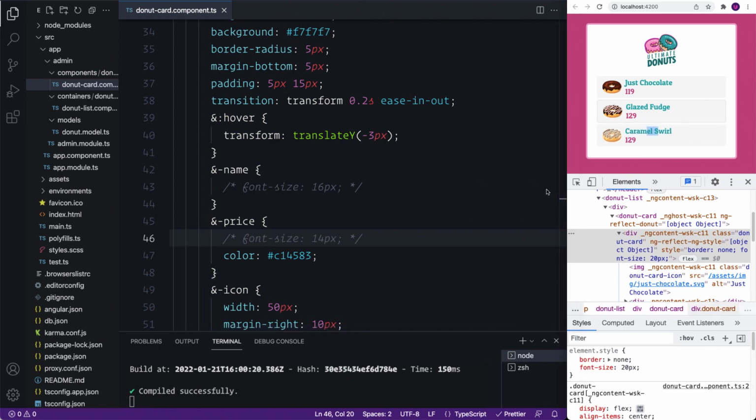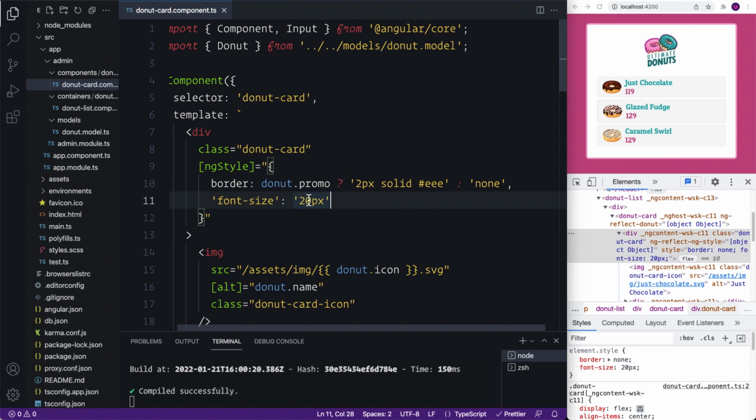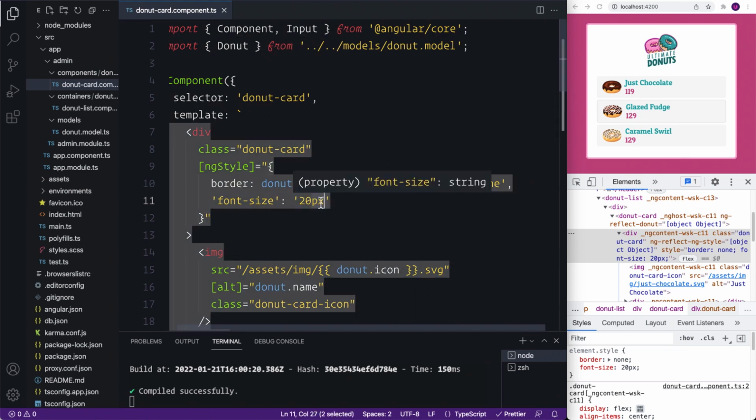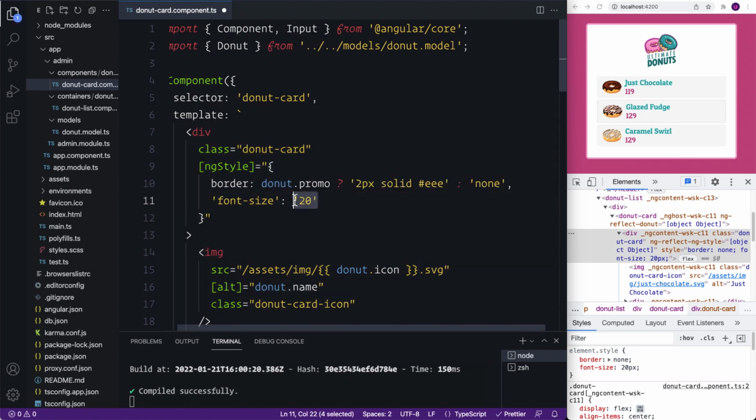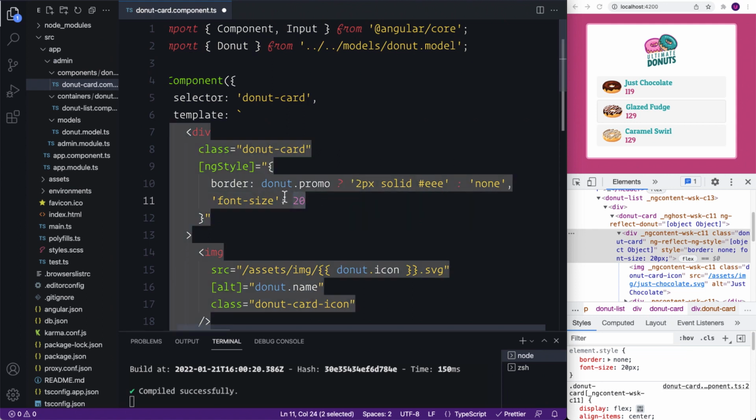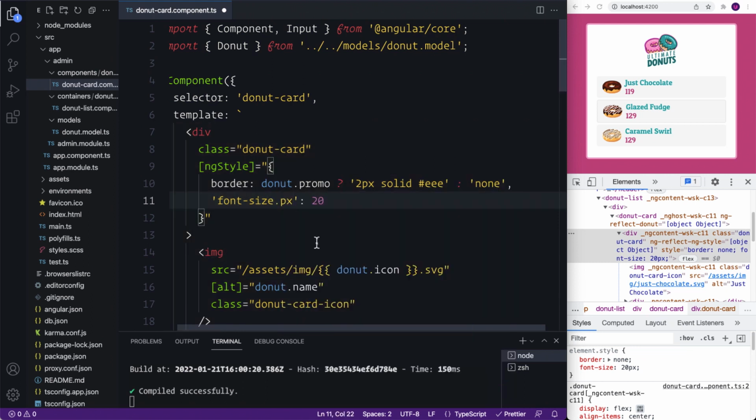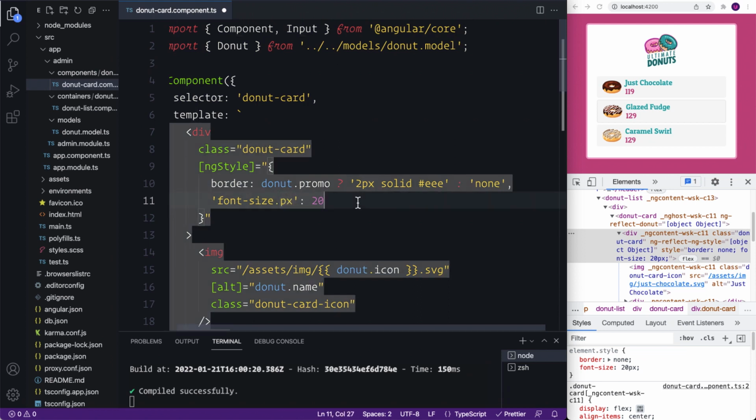Now this is using pixels as the unit, but let's assume that we get some data back from the server and it is in fact the number 20 by itself. We would then need to go in and manually append the unit, or we could use some ES6 string interpolation. So wouldn't it be nice if we could just take the raw number and then pass it onto this? We can in fact do exactly that. We can say font-size and specify the unit as an extension of the property that we want to then use. If we then save this out, this works perfectly.